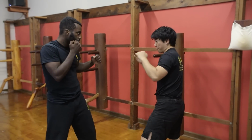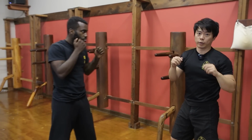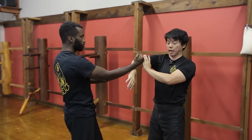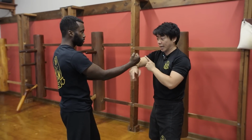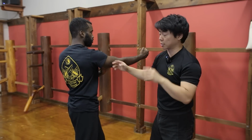Let's say if I cross, I punch him like that. He punches over my hand like this. Then I can use my elbow to sort of deflect away. Not necessarily saying that this guy punches him right here. Let me do my bong sao like that, because this is gonna be really difficult to make work in a fight. Because the guy's gonna drive his hand forward. Unless my hand is so fast, I can probably make it on time.